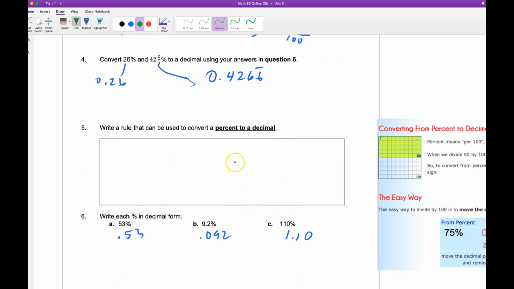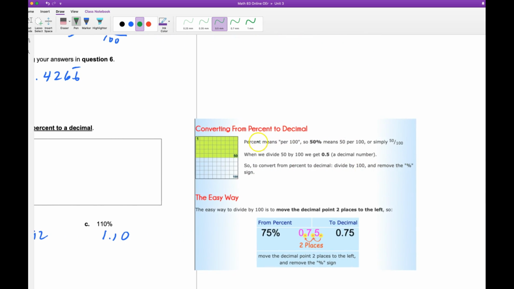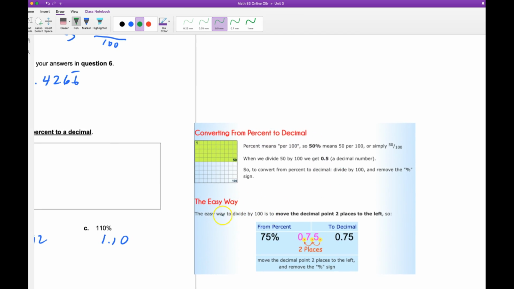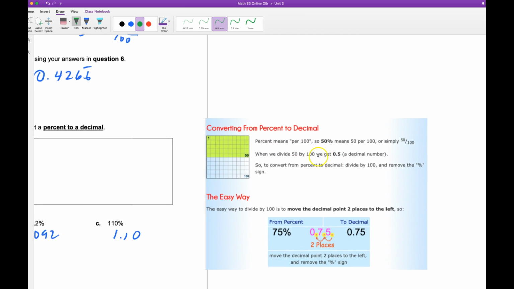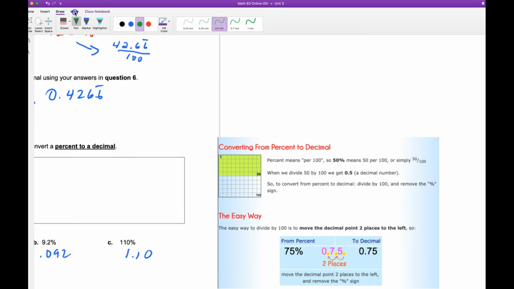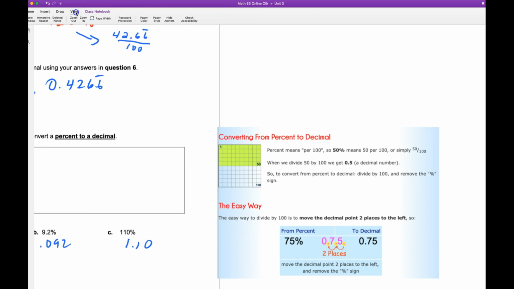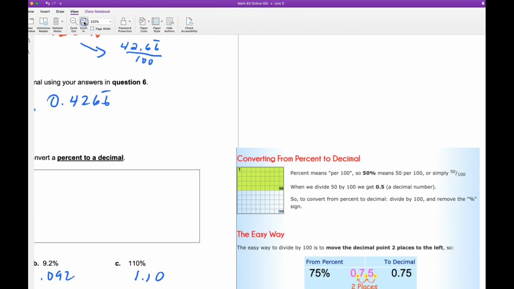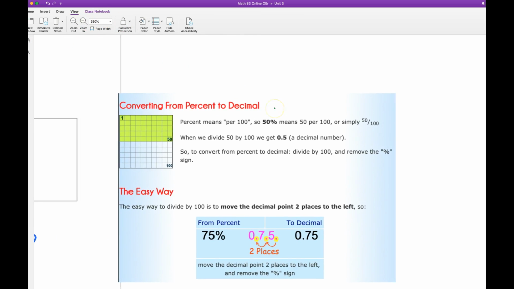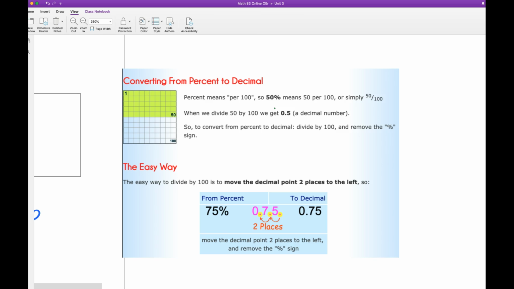And then a rule again, take a look at this. Here are the rules for converting from a percent to a decimal. There's kind of a shortcut method, and there's the formal way that we do that by dividing by 100 or moving decimals. So you can take a peek at that real quick if you need to. As you look at that one there, let me zoom in on that so that you have a better idea. You can see that better there. Okay, so go ahead and take a look at that. You can pause and do that.